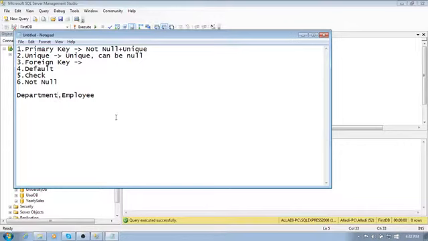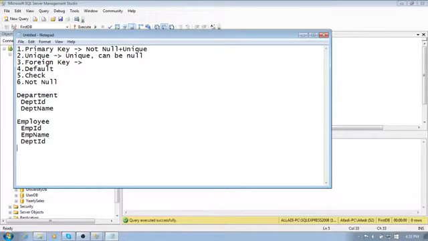So in the department table we have DEPT ID and DEPT name, and in the employee table we have EMP ID, EMP name, and department ID. Like this you may have data.